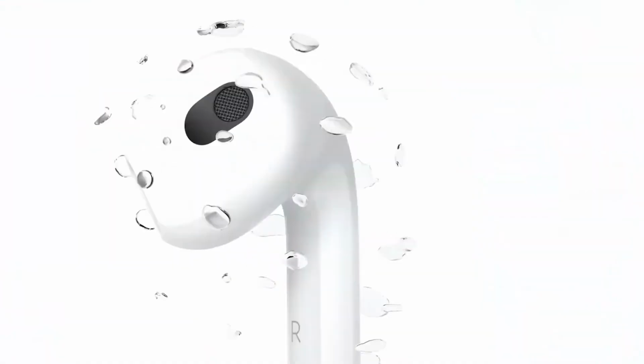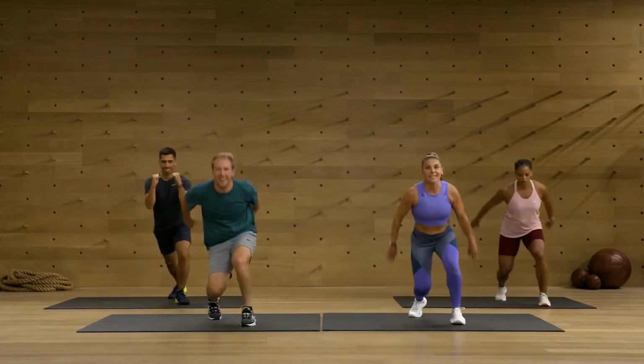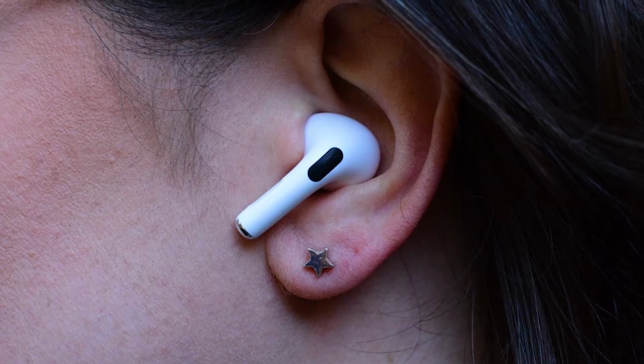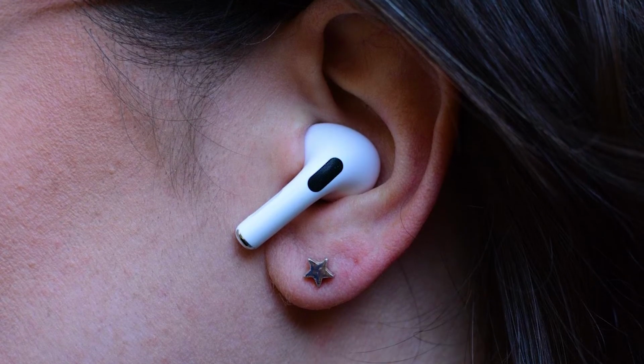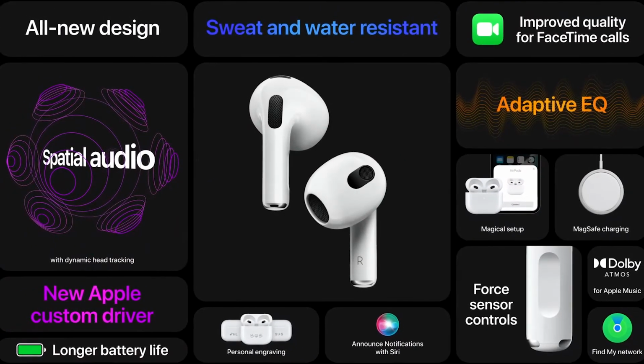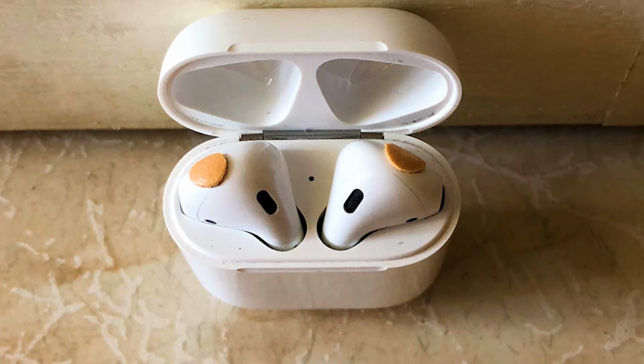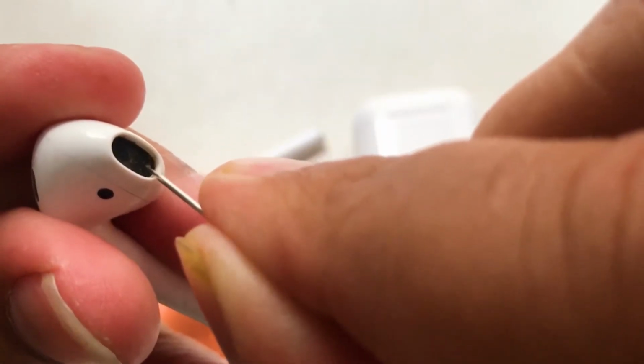Place the AirPods in your ears, then move around and do some exercise or go for a jog. The AirPods 3 should remain in your ear thanks to the raised surface of the tape. The best part of this trick is that your AirPods will still fit in the charging case even with the tape on them.